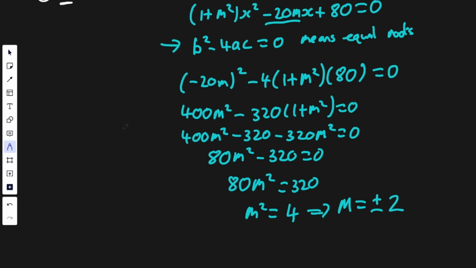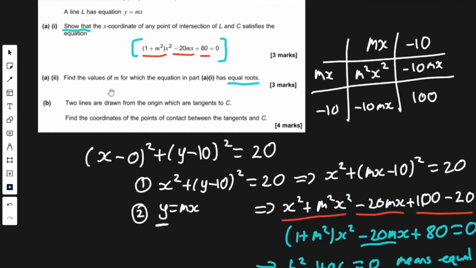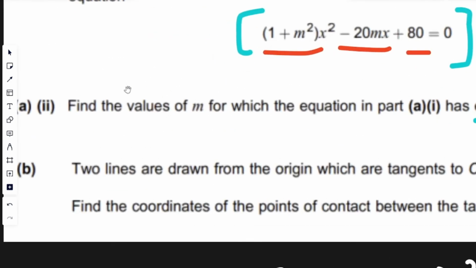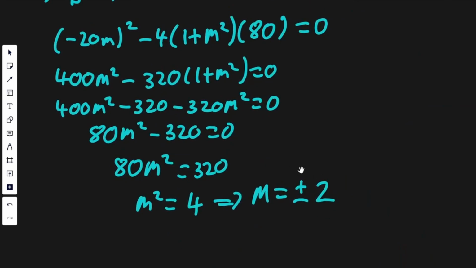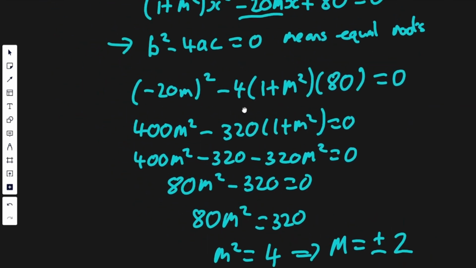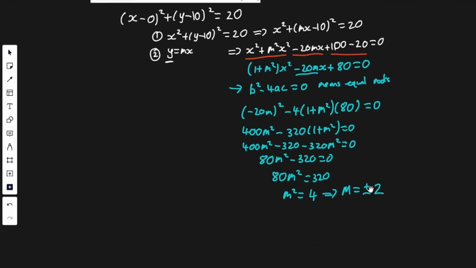That's interesting, we've got two values. So let's go back up to what they want us to do. Find the values of m. So actually that makes sense. The plural of value here sort of reassures us that we needed a plus or minus. We needed two solutions. We should have questioned it if we had just one solution. So that's good, that makes sense. We can be pretty confident on this.